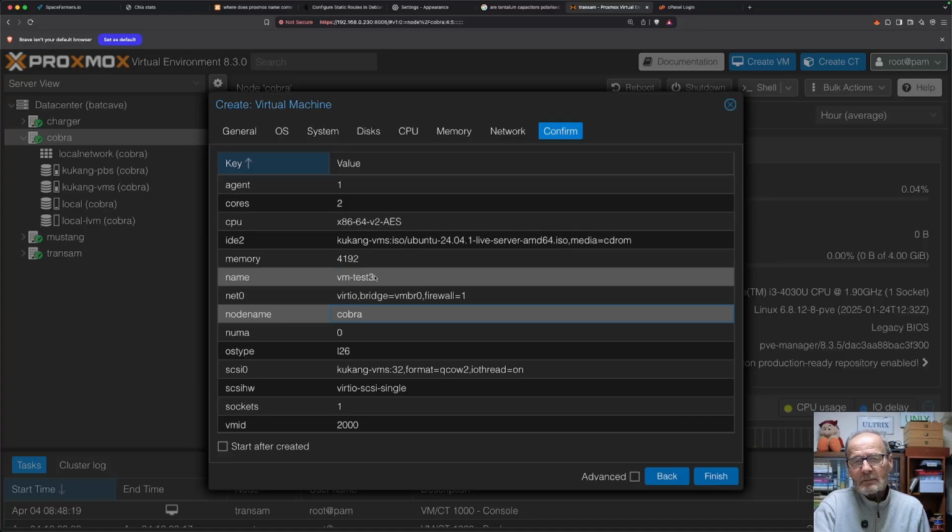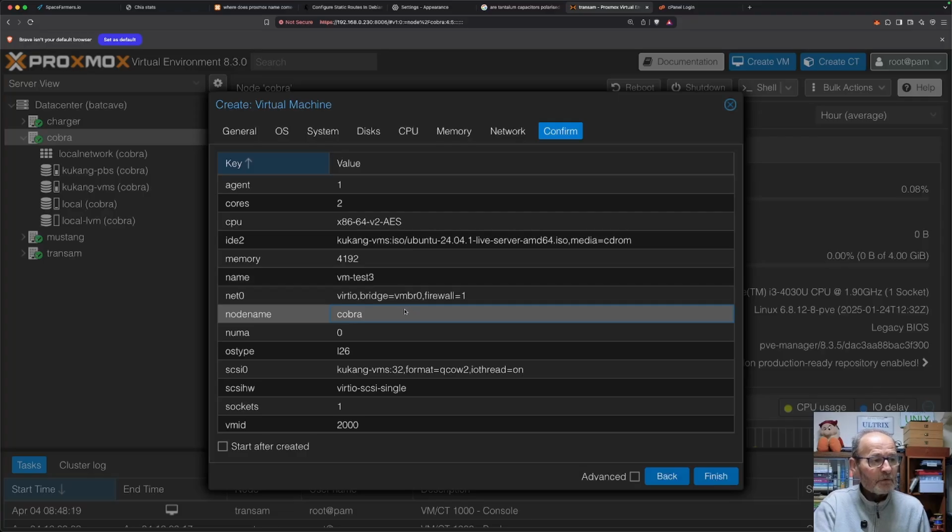But that doesn't mean within the operating system that we have to call it that. It's sort of recommended that you do, otherwise it gets very confusing. You'd have a virtual machine called one thing, and when you booted the virtual machine, you'd see the host name was different if you chose to do that. So I think that's a little bit strange to make that choice. But yeah, we're initially installing it on Cobra. I was just looking down, anything else?